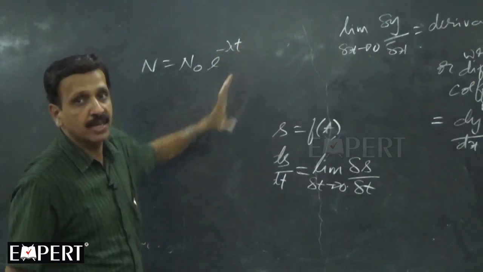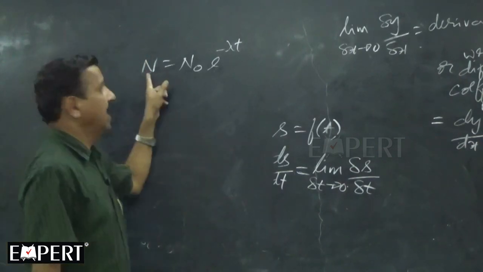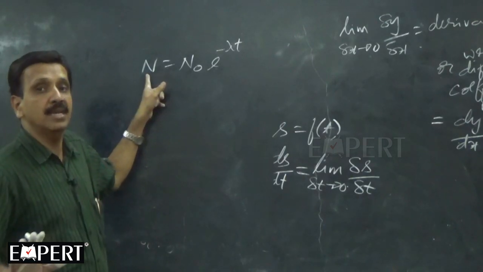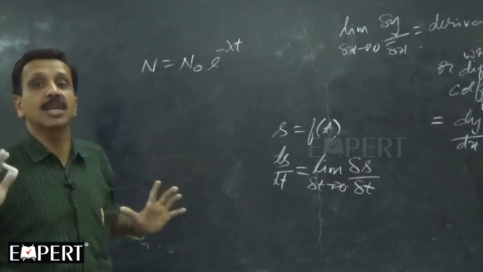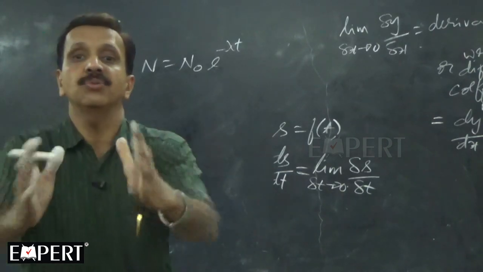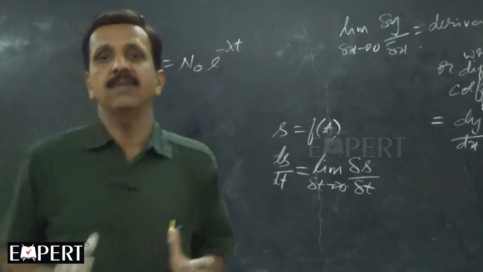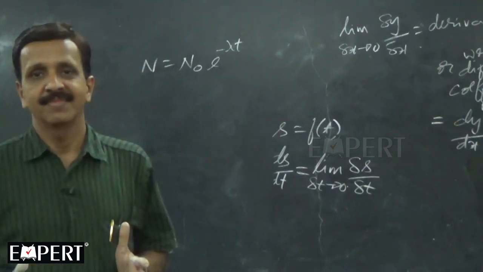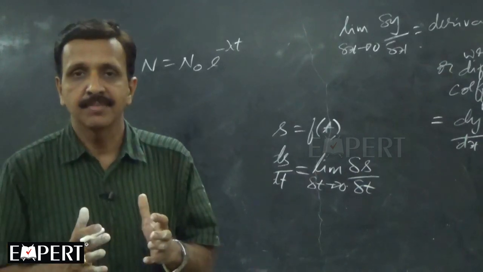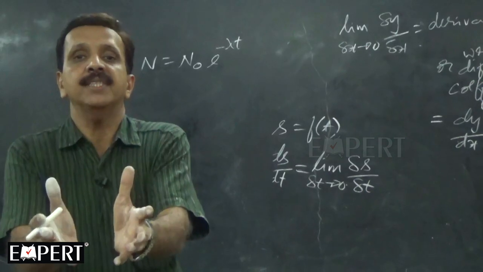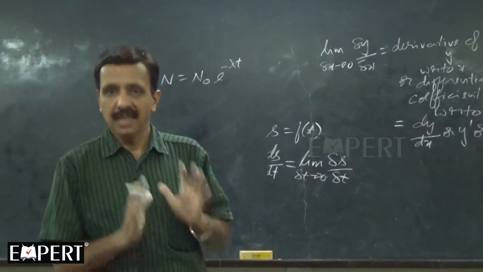t you know, it is nothing but time, because the number of atoms decreases with respect to time. N is the number of atoms at any time t, it is a variable. N0 is the initial number of atoms. What is my initial number of atoms? Say 1 gram of radium is given to you. You must know how many atoms are contained in that. If you do not know, ask Avogadro, he will tell. N0 means initial number of atoms, which is a constant. For 1 gram of radium, the number of atoms in that is constant, may be very high, but it is constant.